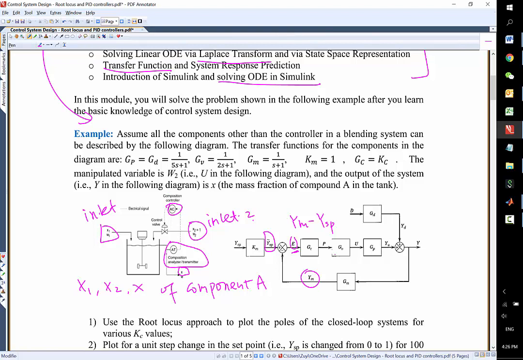With the controller, we can control the valve flow rate. So GV is the valve, and the valve controls the flow rate, right? And then GP is the blender.